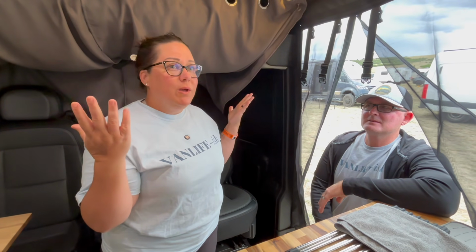And for me, I know nothing about the electrical system and how y'all put it together. I know that the lights come on and everything works. But the safety and security for me is knowing that we can go anywhere for an extended amount of time. And as long as we have the sun, we have our solar, we are good to go.